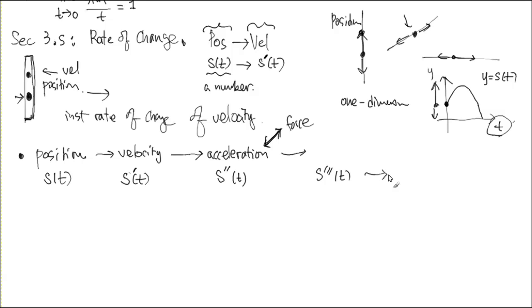But mathematicians, why not? You just keep going, and from here they don't use the primes anymore. They use this notation. The 4 in the parentheses up there is not a fourth power. It's 4 times differentiated. And a t. I don't know if there's a physical term that describes that, but the mathematicians just keep doing that.